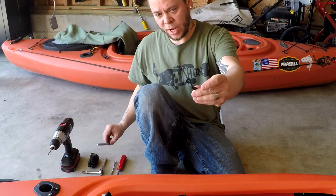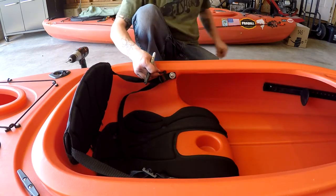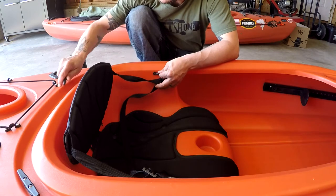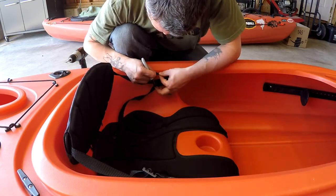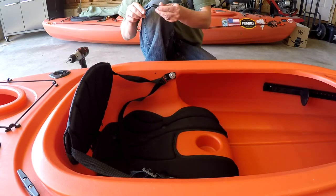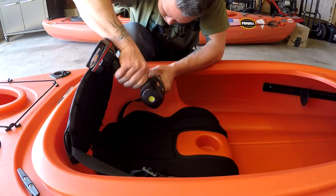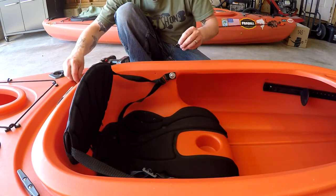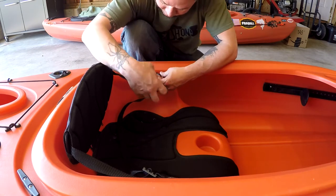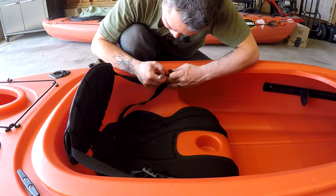Take your pad eye or your deck eye. I'm going to put it on the inside of the seat right here, similar to what I've got going on in my other yak. This is pretty much out of the way — nothing's going to be hitting it. I'm going to start the first hole, then get the other one in there. Get your screwdriver and screw that first screw in. Make sure it's the way you want it.